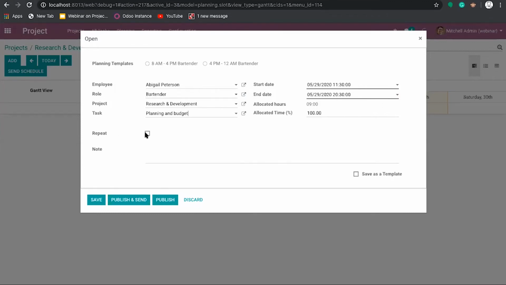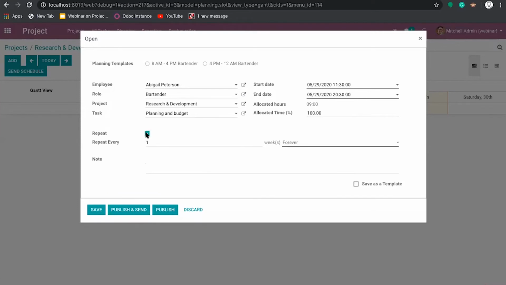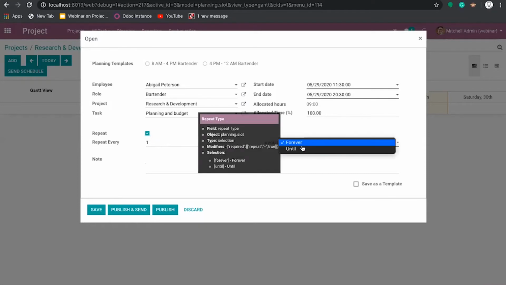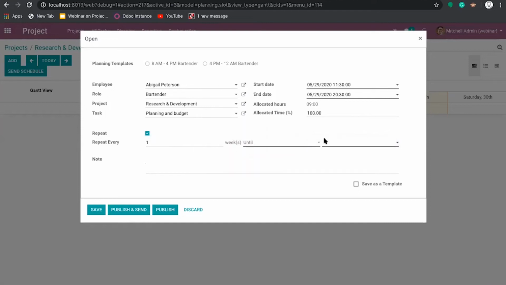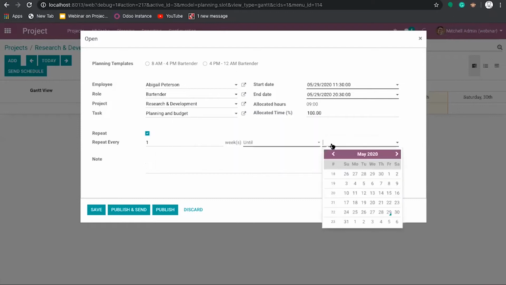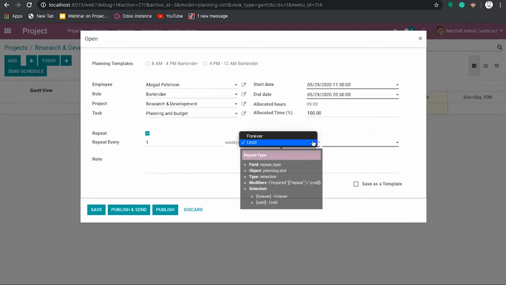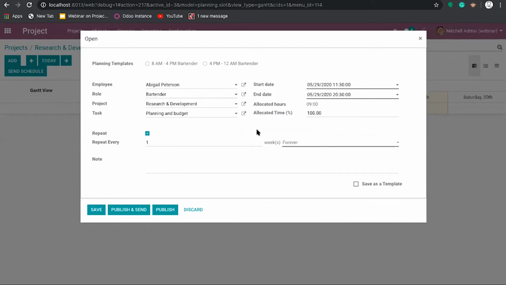If you want to repeat this one, if it is a recurring thing, then you can select the repeat option. Once you select the repeat option, you can find the weeks, how many, and the until option. You can provide a particular date, till this particular day, or it can be forever.